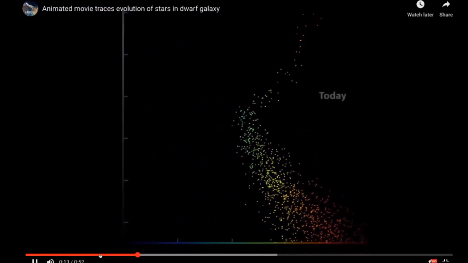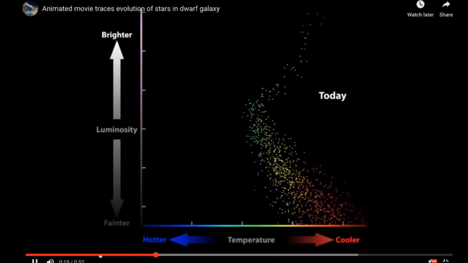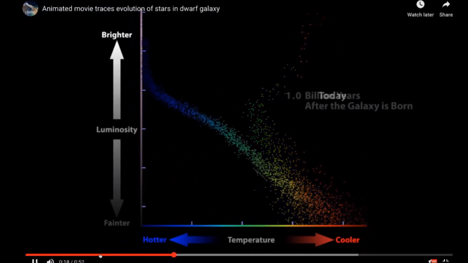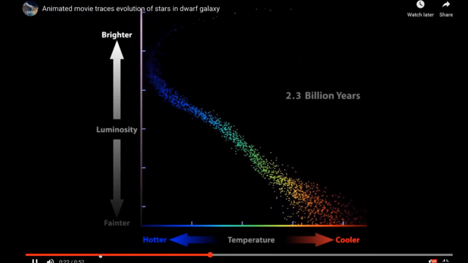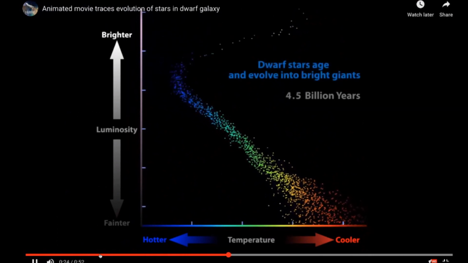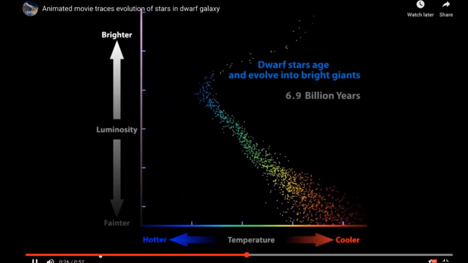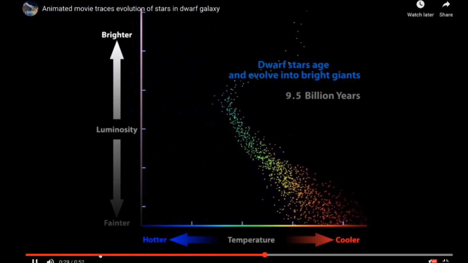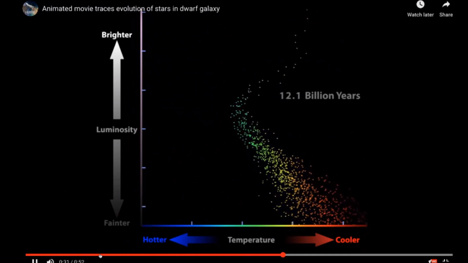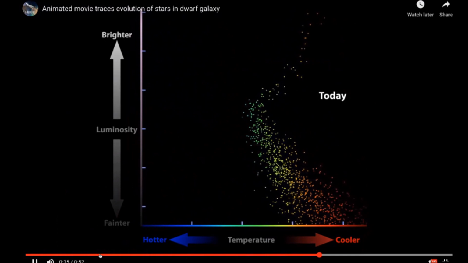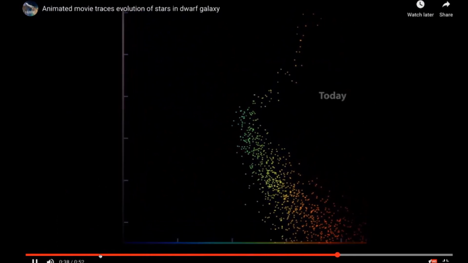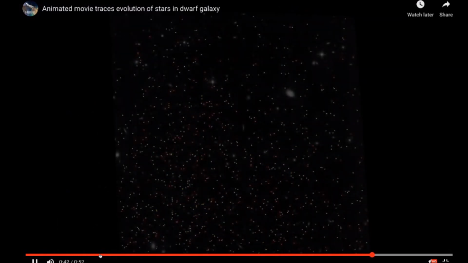This is the stars in a nearby galaxy. That's how they look today in a color magnitude diagram. But this animation is going to show you how they looked 1 billion years after the galaxy was born. This is a simulation that was made by somebody, showing how the stars evolve off the main sequence. The stars near the top left of the main sequence evolve off first because they're brighter, they're hotter, they're burning faster, and they have a shorter life. So that's just an animation of the dynamics.